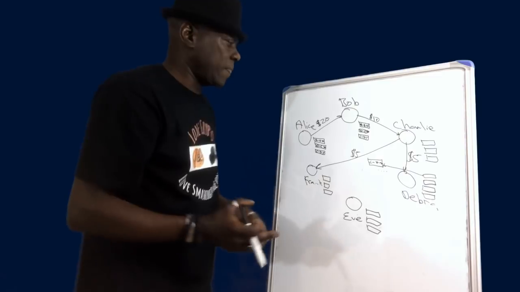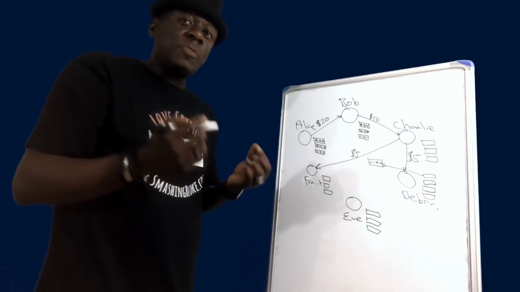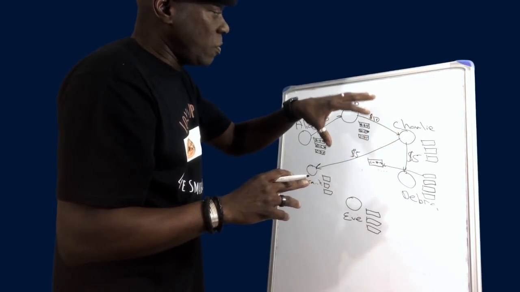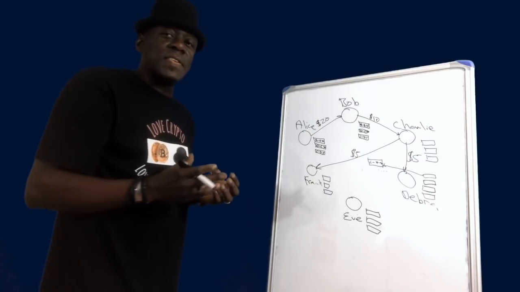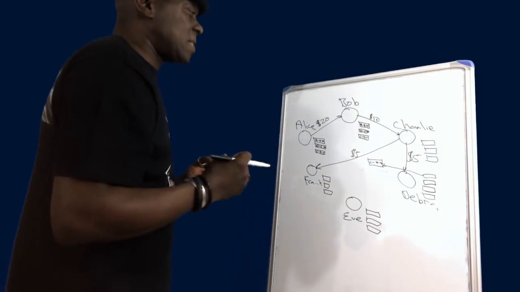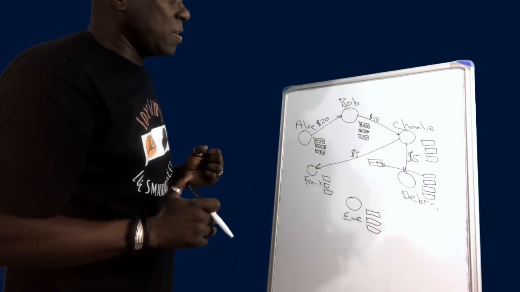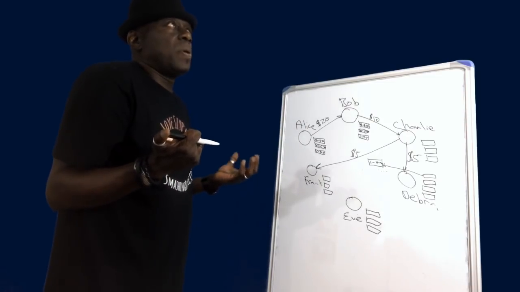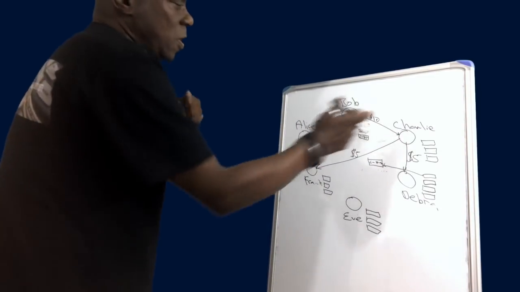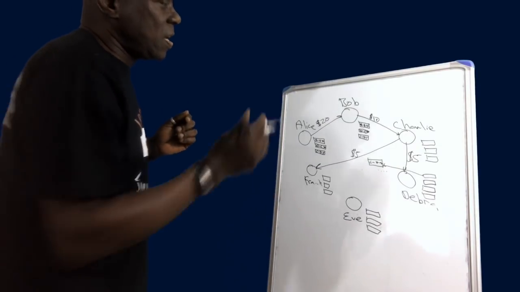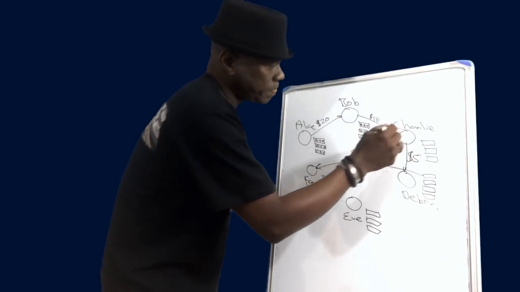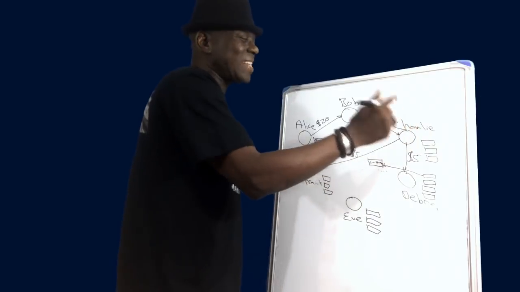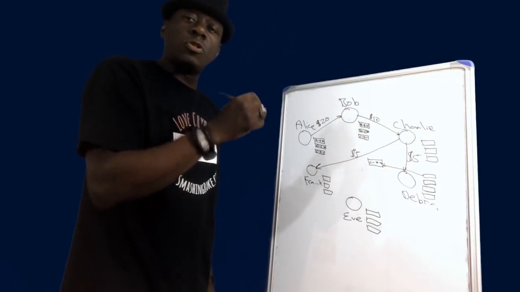So delegated proof-of-stake is a bit different. In this instance they don't have miners, they don't have validators, they have witnesses. So let's say Charlie wants to become a witness on, let's think about one like EOS. Charlie wants to become a witness. Charlie has to first of all fill in a certain form, download a certain client, and Charlie has to campaign.